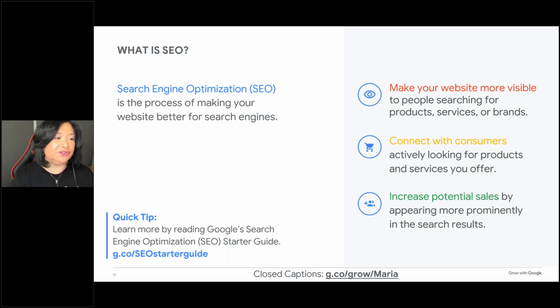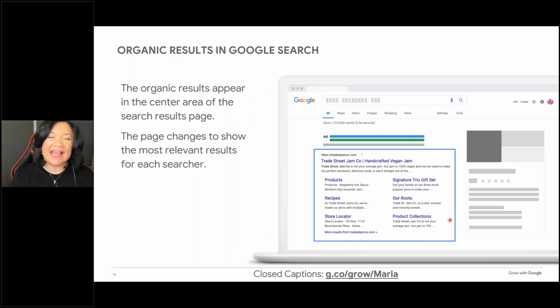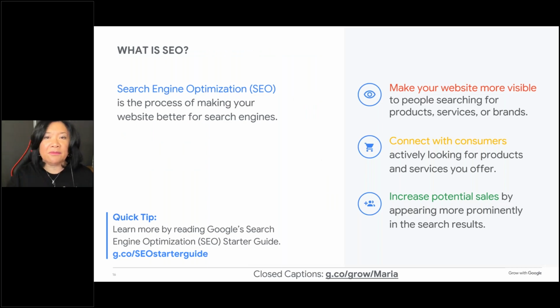That is why I showed you just a moment ago the business profile hangs there nice and prominent. It does get that good visual attention, which helps you with branding, also helps people remember and to find you. And that's really, really important, because if they can't find you, they do not know you exist. If they do not know you exist, they cannot do business with you. Okay, so search engine optimization means making sure our website is showing up better for search engines. We can do this by understanding how people are searching for us, making sure that we're connecting with customers, and that will help us with our sales.